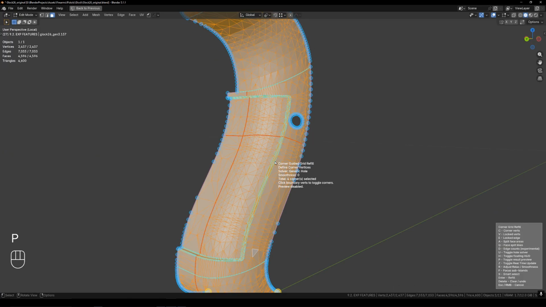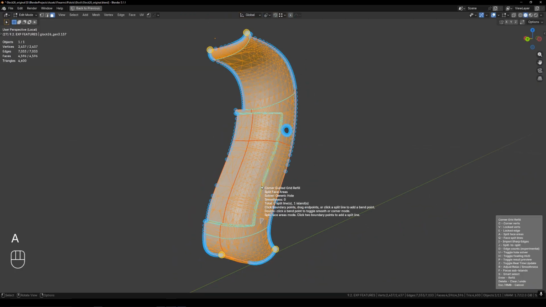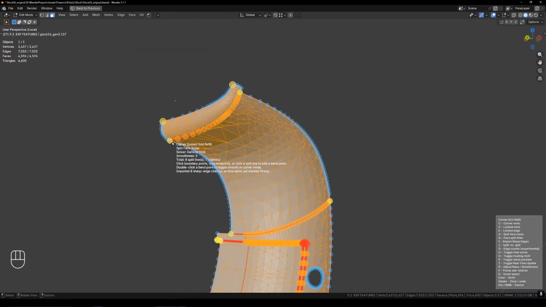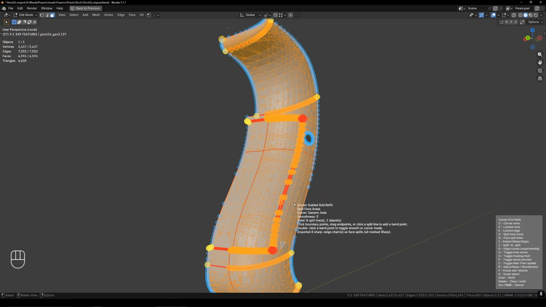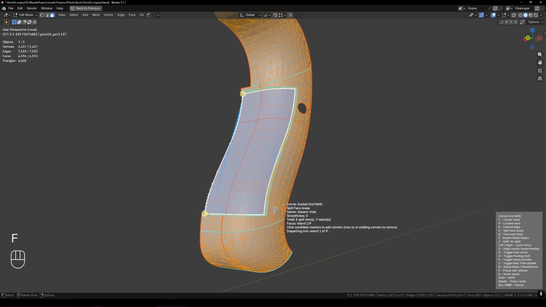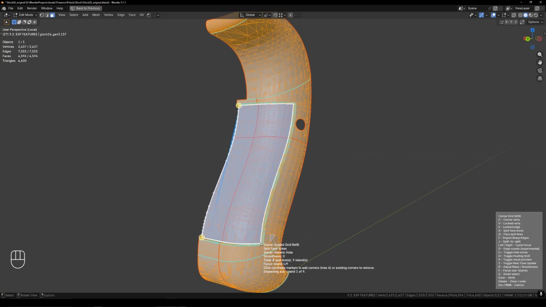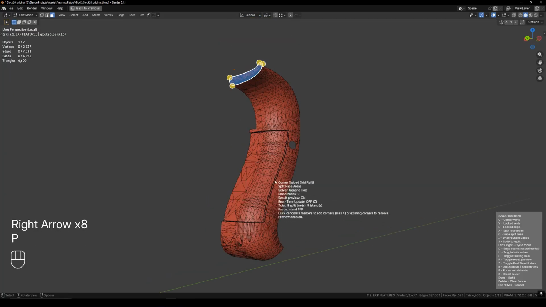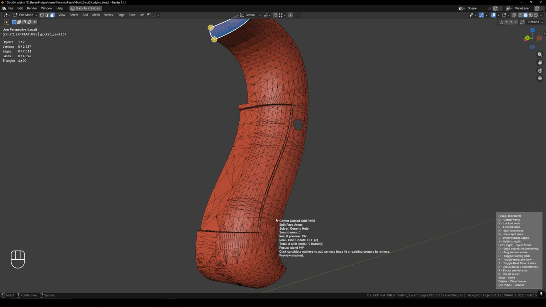If I disable the preview mode for a second, I can import our sharp edges. We have created face splits along all the edges that I marked as sharp. If I go into F mode and I inspect each sub-island, first things first, this sub-island is missing two corner vertices. So if I just mark these, everything else looks well. I can enable the preview mode again. We are not even getting a solution.